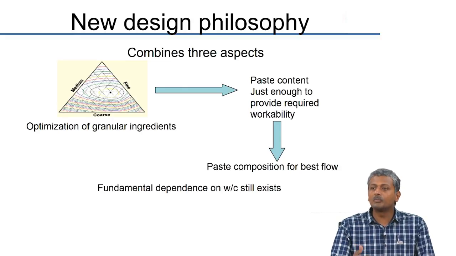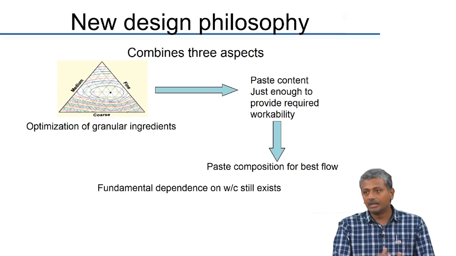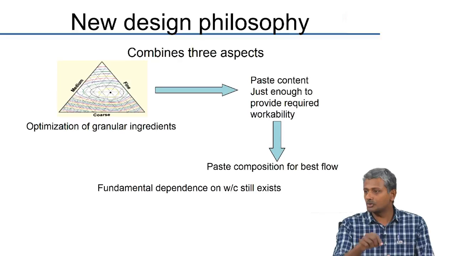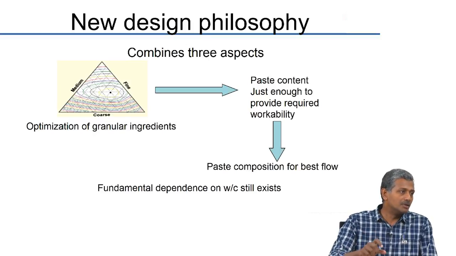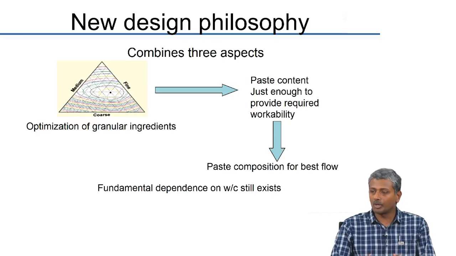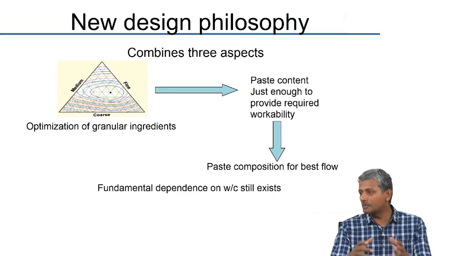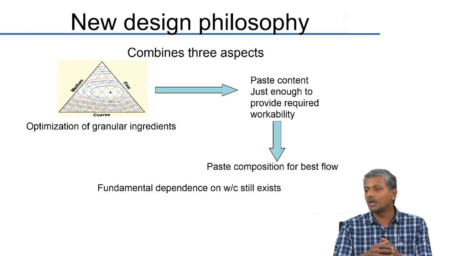The requirement for water is going to be lowered if you are able to pack the granular materials well enough together — that means you have fewer voids to be filled with water. If you take it as a two-component system — aggregates and paste — you fill up the aggregates into the volume first. If you fill it in an efficient manner, you do not need so much paste to fill up the voids left behind. Just filling those voids may not give the desired workability; you need to determine how much paste you require over and above that void level.